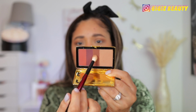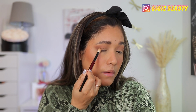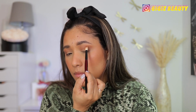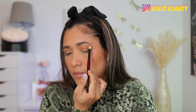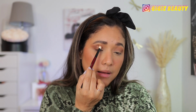I'm going to pick up a little bit of this brown, just a little bit. I don't want to make this very smoky, but I am going to apply this in my outer V. This formula is so soft and pretty. It truly melts on your eyelids. It's such a nice and silky formula.